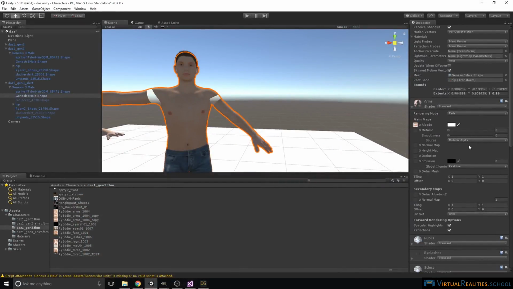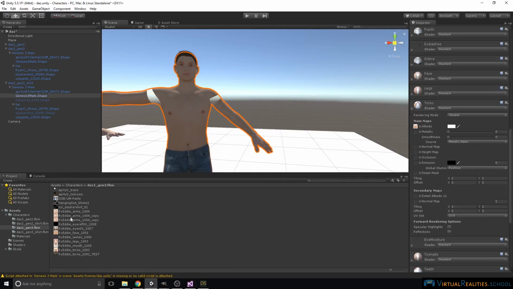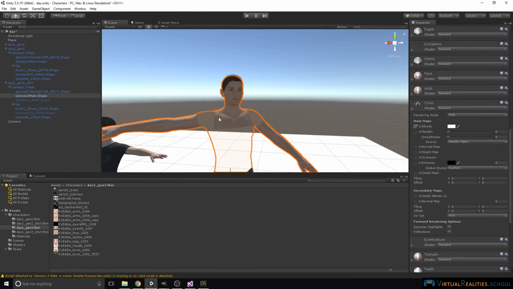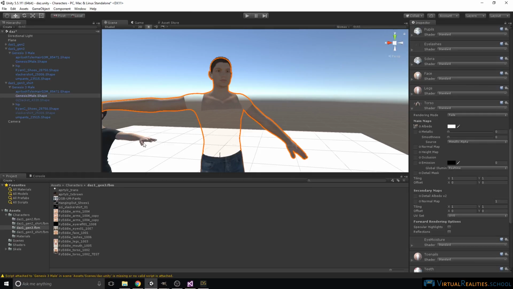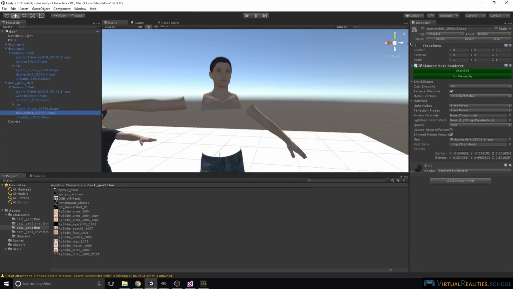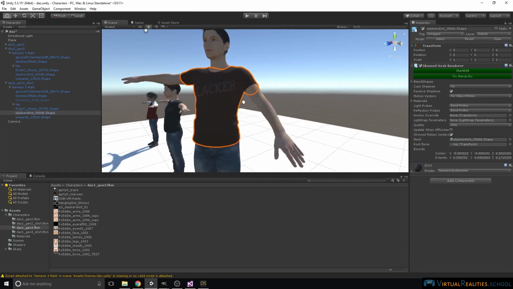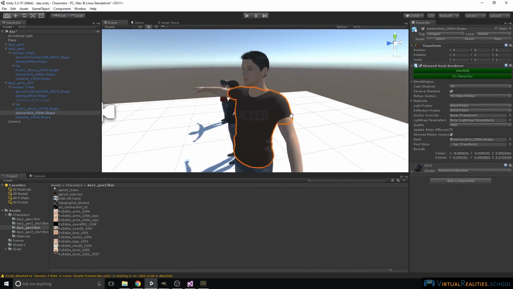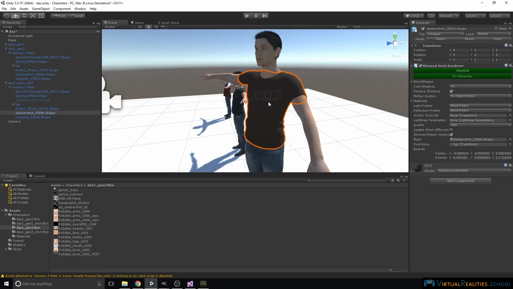When we apply this texture, we simply go to Torso, drop the new texture in, and change the rendering to fade. And already you can see there's some parts that are still being shown, and this is where our shirt exposes the skin, and the other parts are transparent. Let's re-enable our shirt, and you can see this looks great, and there's no more skin poking through.